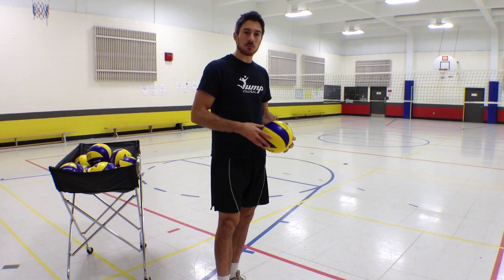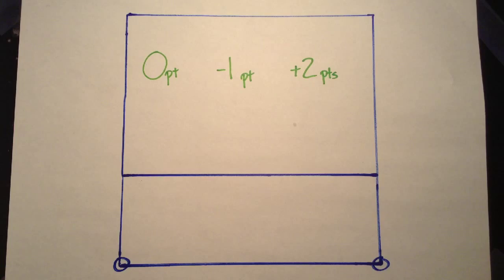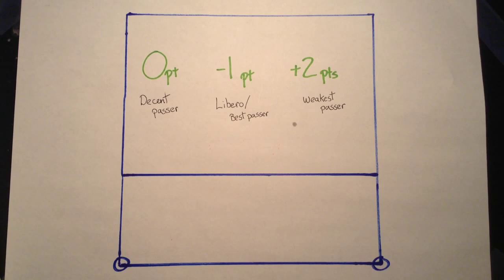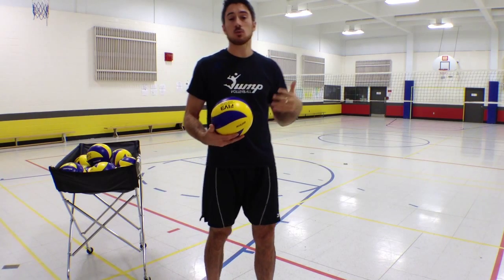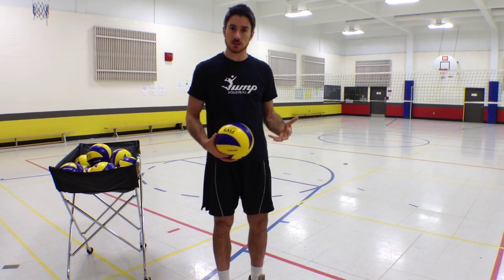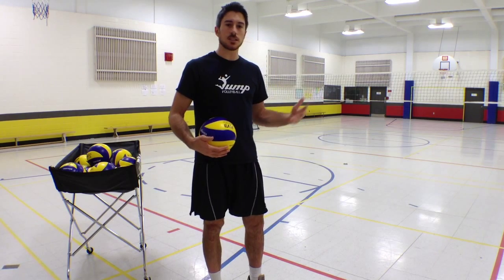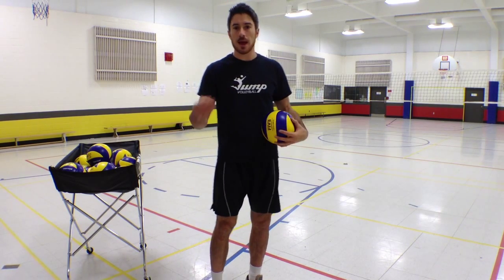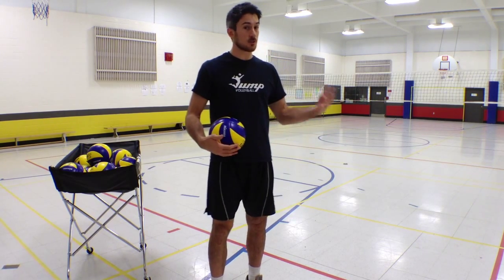We can recreate the same thing in a game situation. Position 1 could have a decent and good left side passer. Position 6 would have the best passer — so the libero would be in 6. And in 5, the weakest passer, the one we are most likely to score against if we serve to them. By being able to recognize those situations — recognizing where the weakest passers are on the court — you might give the advantage to your team. Try to watch the opponents before you serve and throughout the game to see which passers seem to be struggling and which seem to be good. Identify where the libero is and try to serve away from them.